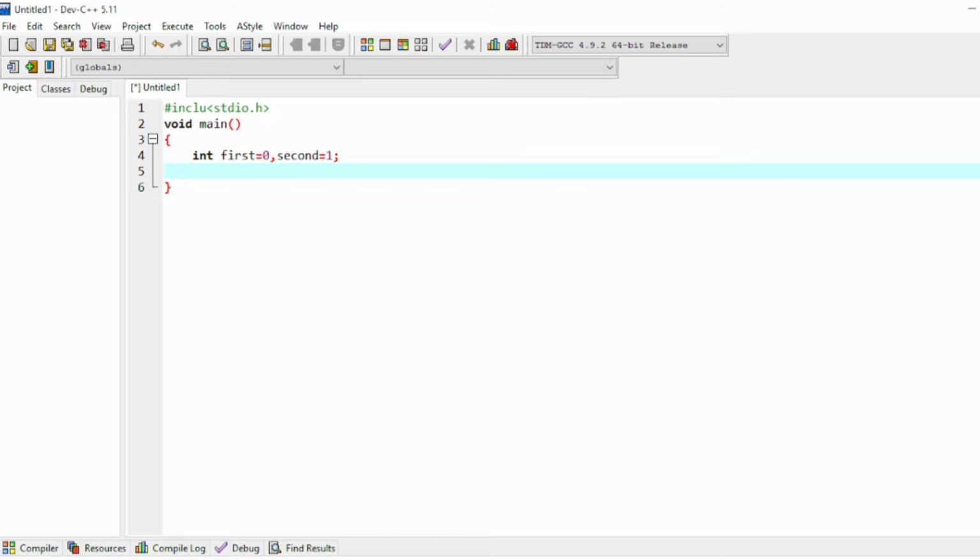Now I am going to print up to the 8th term first. So for i equal to, if we take i equal to 2 initially and then go to 8, then 2, 3, 4, 5, 6, 7, 8, only then can we go up to the 8th term, because we already have the first 2 terms, 0 and 1. If we treat it like that, then we have to take i equal to 3. Why? Because we already have the first and second terms.